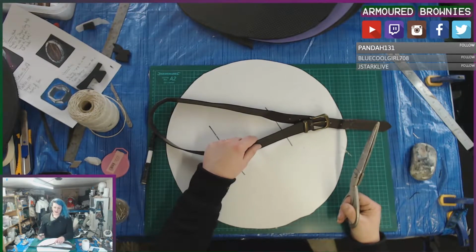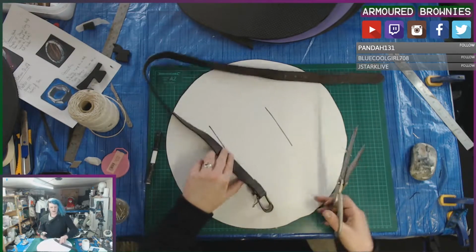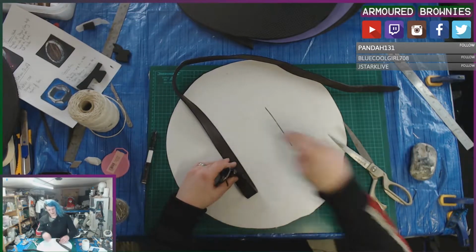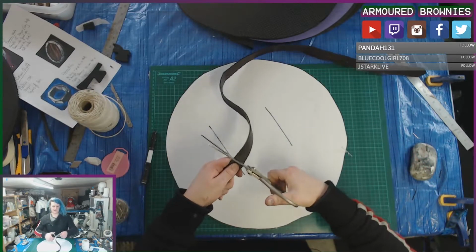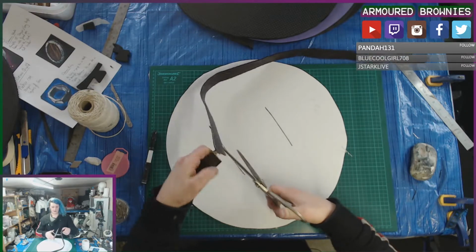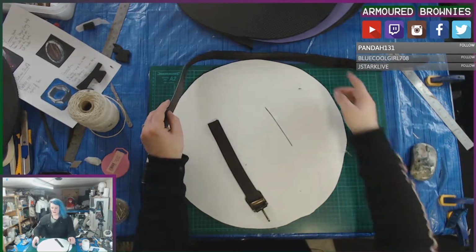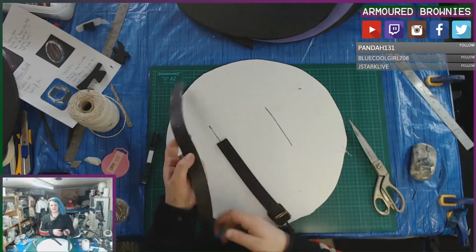Now, we're taking some pretty good quality scissors, and we're cutting about 20 centimeters, maybe a bit more, behind where the buckle is. You can see me mapping it out on the shield, trying to get a good feel for where it should be. And then we go over to the other end of the belt and we cut behind where all the holes are that the belt goes into. So that gives us 2 halves of a real leather strap, or at least a real enough looking leather strap.